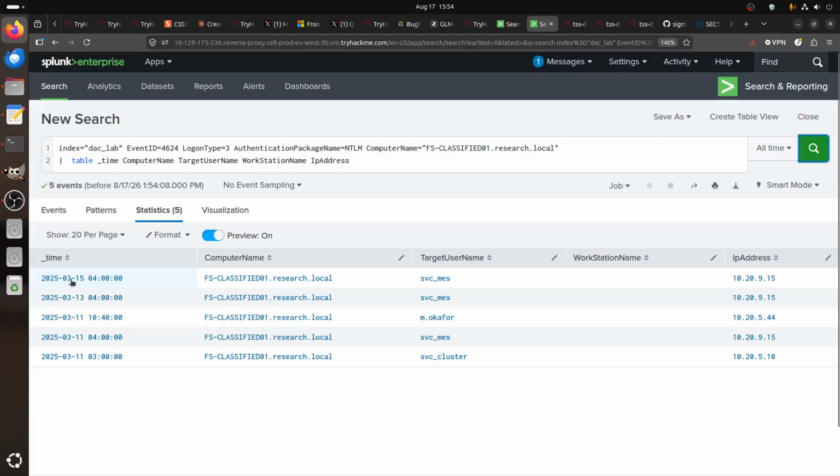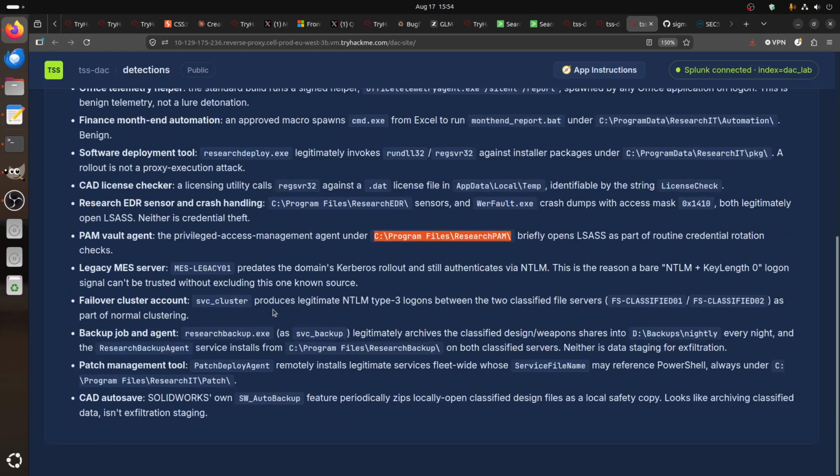If I'm not mistaken, that's the time when the user authenticates. 3 o'clock. Our friend M Okafor, the same user. If you go to this one, it tells you this one and this one.